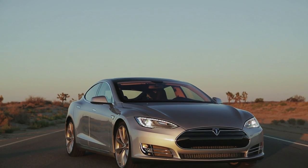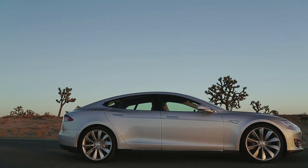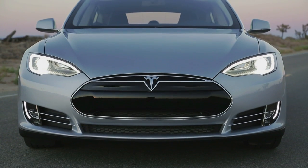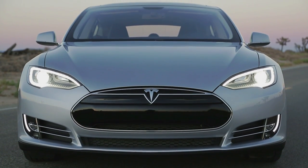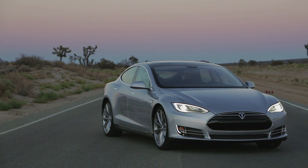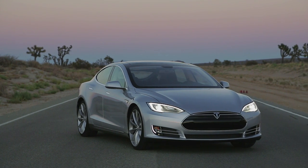Tesla went out and hired the best chassis guy in the business, the best programmers, the best software guys. Elon Musk had a billion dollars and then borrowed $500 million — they spent a lot of money making this thing. I don't know enough about Detroit Electric's business plan. It's an interesting brand though, because it does go back to the very beginning of the automobile. But I don't know whether there's any value in that — who's going to care?